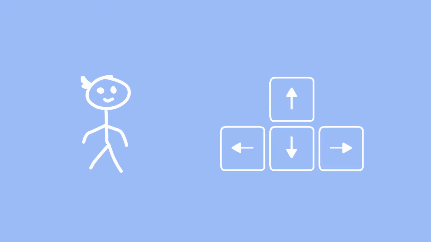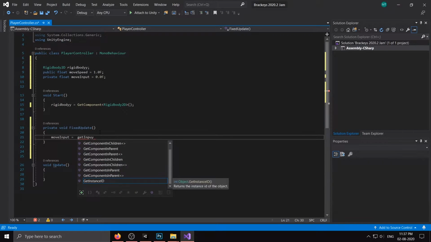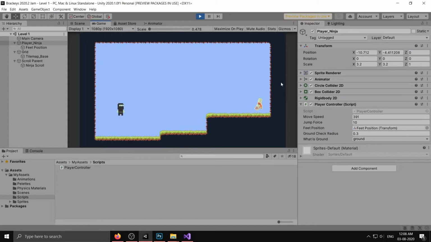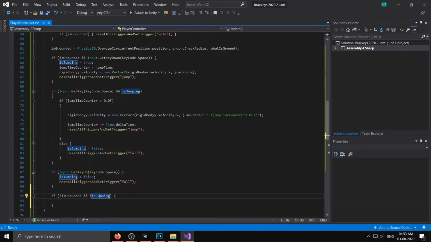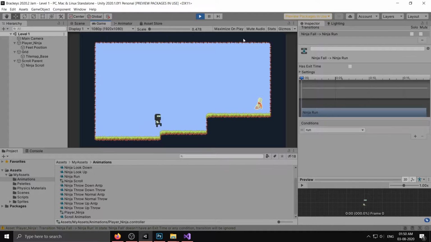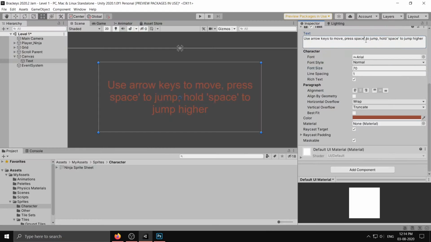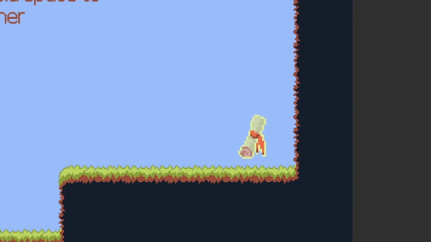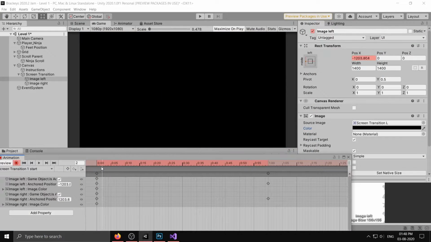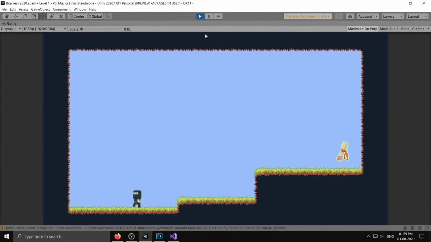Now we need to control our player with our keys and add the jump functionality. So I write a small script to do this, and within few minutes the ninja can jump. But he's also walking when he's jumping. So I made some adjustments, and by some adjustments I mean a lot of adjustments, which made the ninja run and jump smoothly. Very cool. So today I made some UI which would show the player some instructions and controls. I made this smooth levitating animation on the scroll, and I made this screen transition effect. And with that done, the tutorial level was complete.